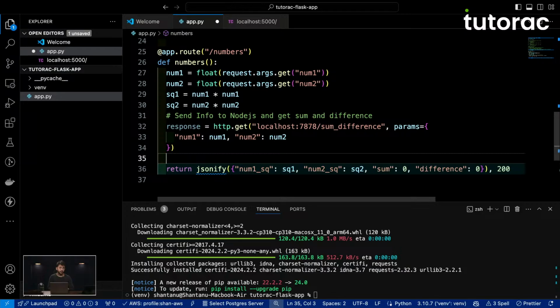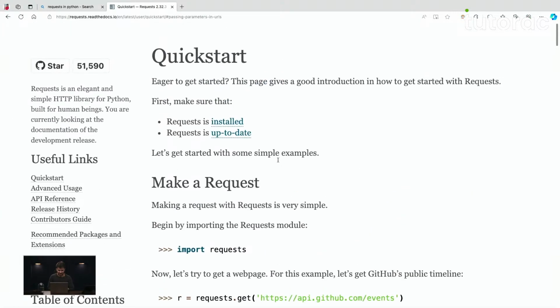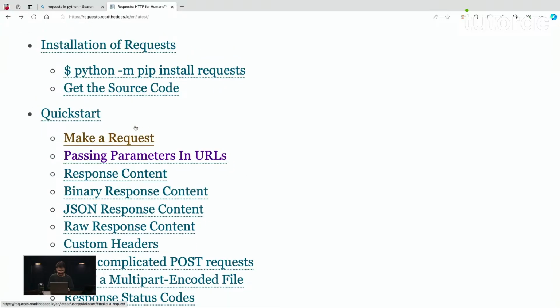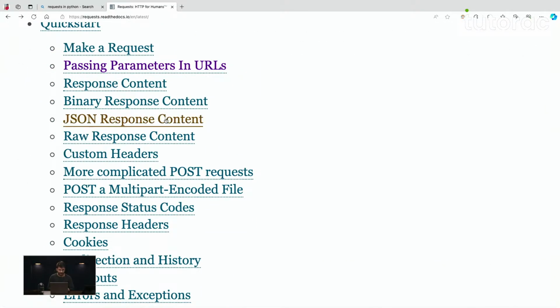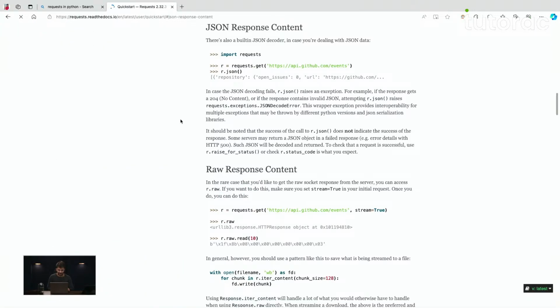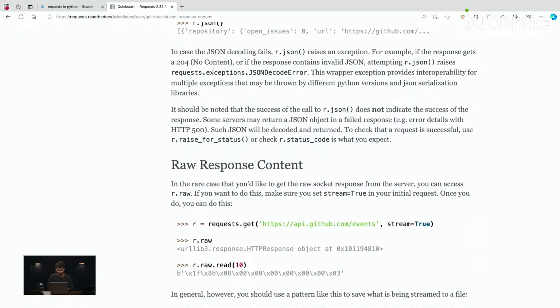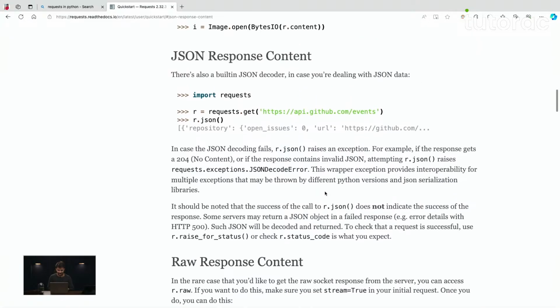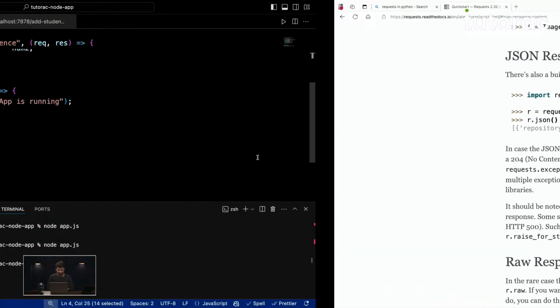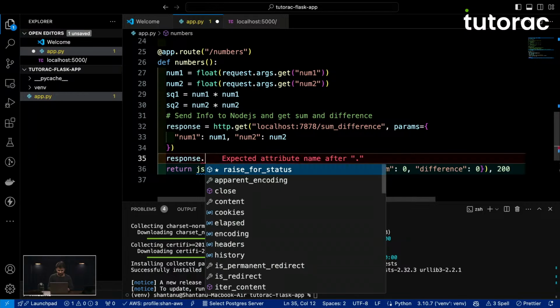And then I actually want to get the information. I'm pretty sure it has to be written over here. If I go back, I need to read the data. I need to read the response body. So I want the JSON response content. I will go over here and see how this can be done. So r.json is actually going to give us the information. Let's go ahead and see how we can do this. I'll come back over here and then I will write response.json.